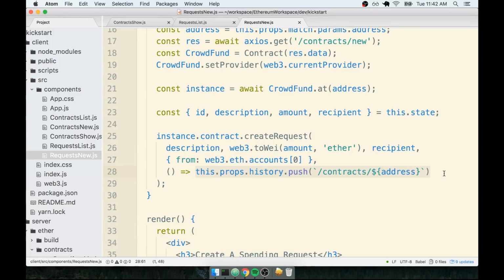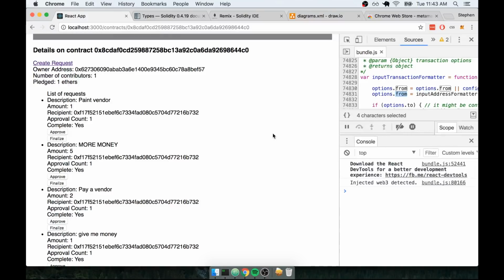Another way to address this, and the best way to address it, would be if we were using Redux. We could add in some fake request record, a fake request object marked specifically as pending, because ideally we don't want the user to have to wait.